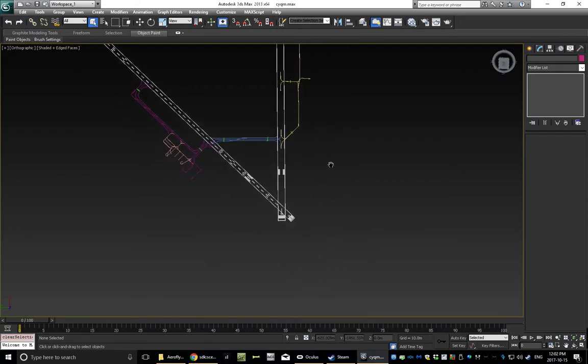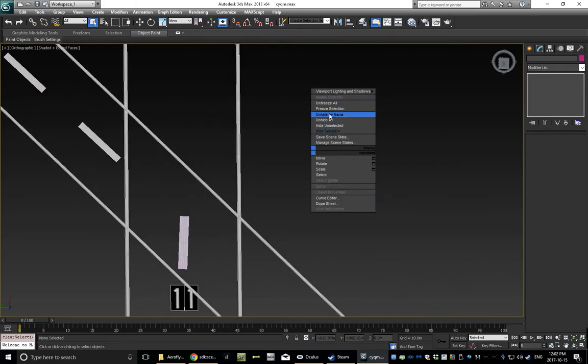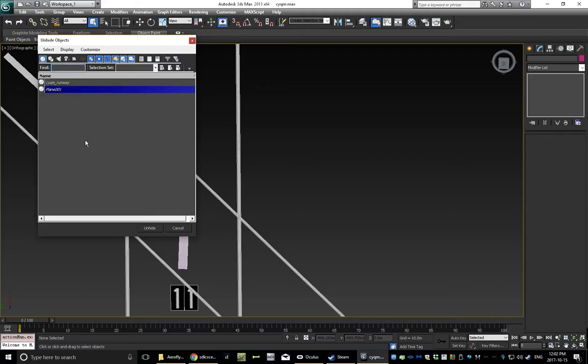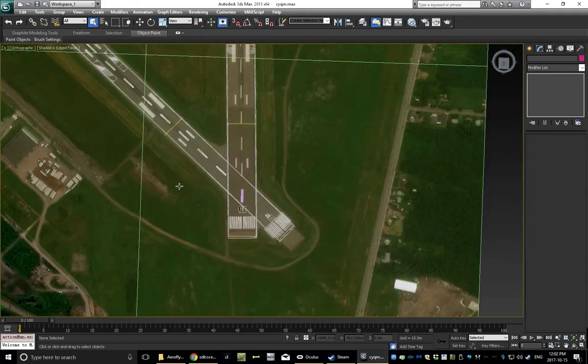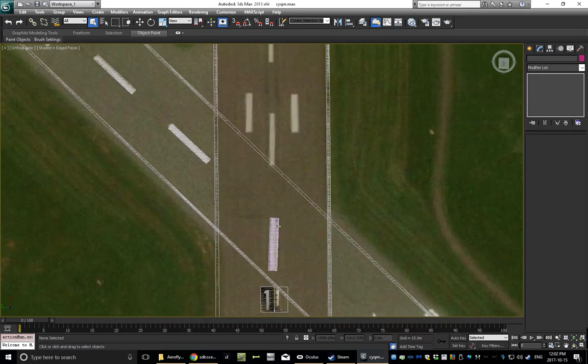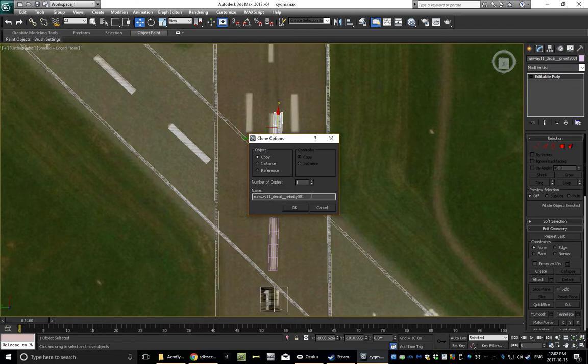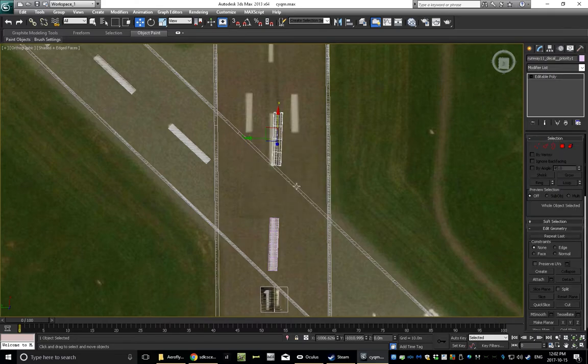Okay, so that's how to do a simple decal. Now, what you would do, obviously, is unhide by name, and we'll unhide the plane. Obviously, on this runway, there's a lot of markings. So what you can do is take this one and copy it over the spot. We'll make a copy of it and rename it to priority 1, of course. And you adjust where it is, and you just keep on going.